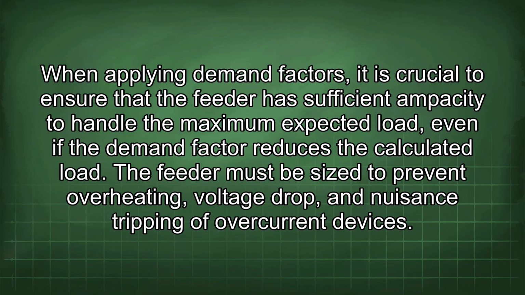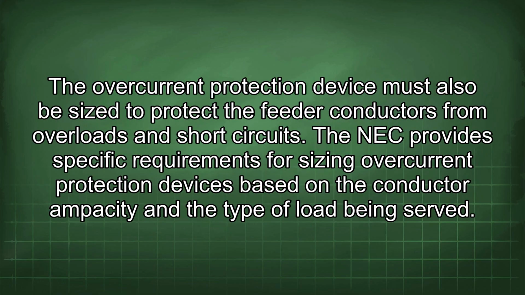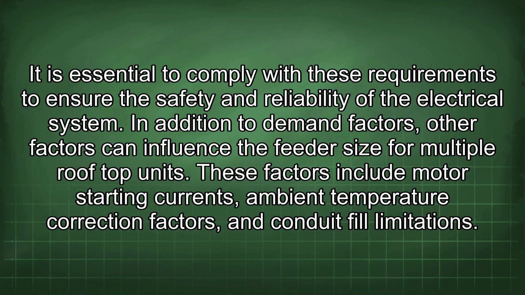The feeder must be sized to prevent overheating, voltage drop, and nuisance tripping of overcurrent devices. The overcurrent protection device must also be sized to protect the feeder conductors from overloads and short circuits. The NEC provides specific requirements for sizing overcurrent protection devices based on the conductor ampacity and the type of load being served. It is essential to comply with these requirements to ensure the safety and reliability of the electrical system.